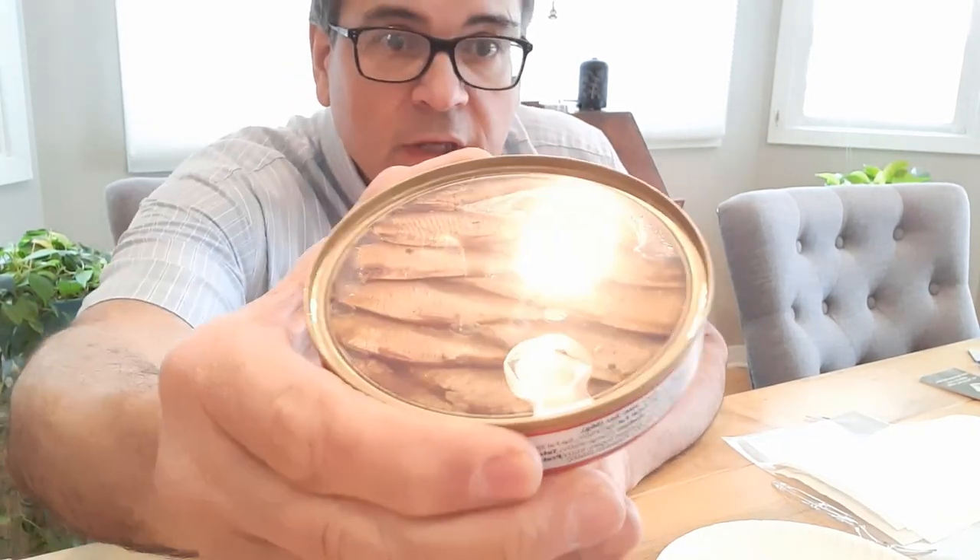The other day I was at the supermarket and I glanced at something that caught my attention — these right here. I first thought that was a really high quality photograph on the label of the can as it sat there in the stack. Upon further inspection, I saw a little bubble in there moving around, which indicated to me that this actually was a window into the can. Very interesting.